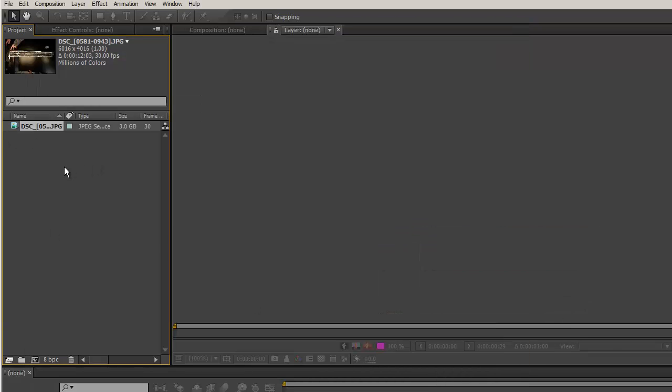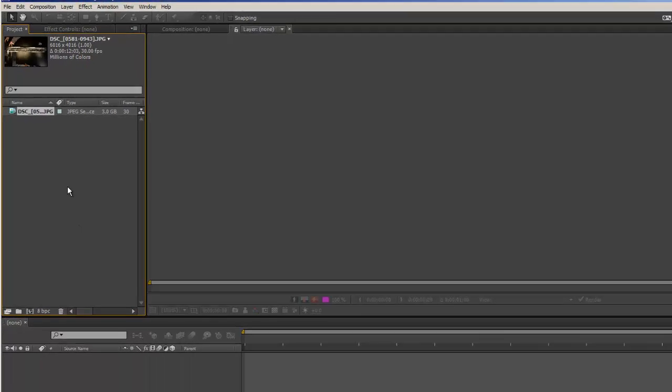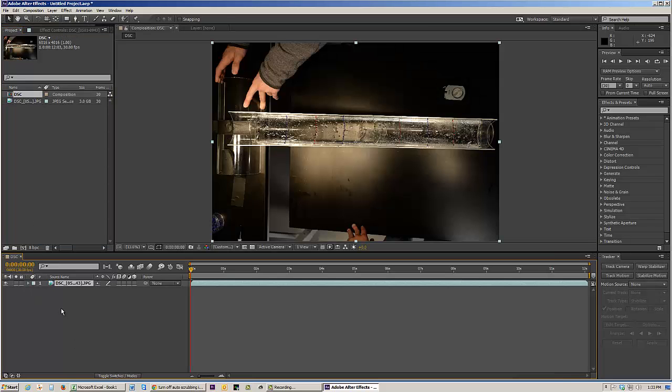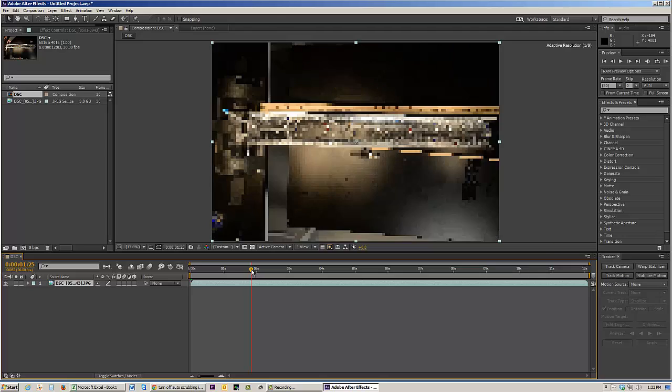This does the same sort of thing as it did in Premiere. It brings the image sequence in, and like Premiere, we can't view it directly. We have to put it into what in After Effects is called a composition. So we've got our project, we've got our image sequence up here. We're going to drag it down into this area below, and this is called creating a composition. Now you'll see your video show up in the screen.